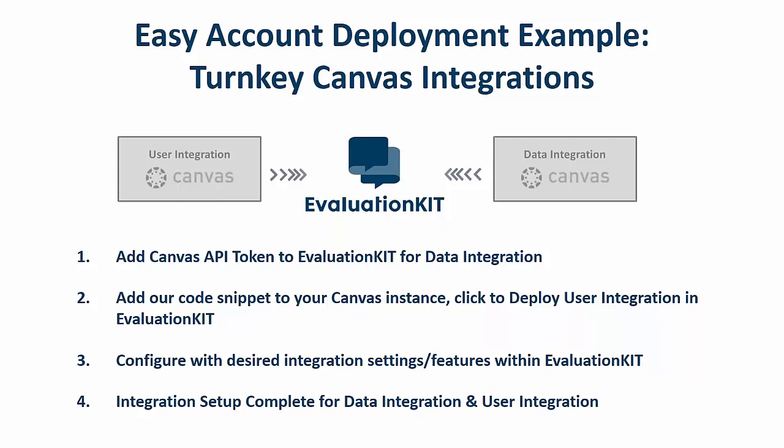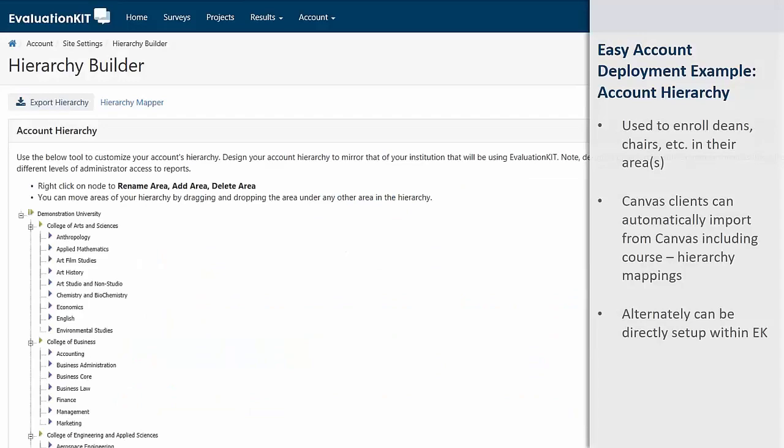Along with a proven process to get up and running, you're going to want to ensure that the technical aspects of your solution are tried, true, and tested. The quickest way to derail an implementation is a figure-it-out-as-you-go type of integration. And at EvaluationKIT, we have really perfected the integration process, especially for our Canvas institutions, by developing truly turnkey integration that can be set up, configured, and ultimately deployed in typically an hour or less.